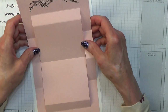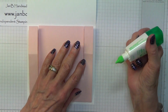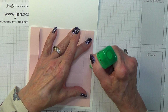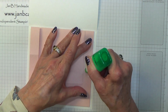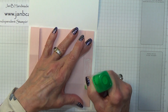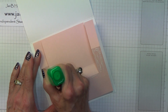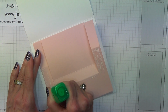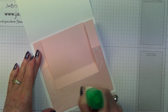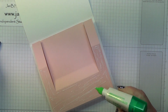Right, so what I'm going to do is I'm going to fold this over so that I can put my glue onto my, well, I'm going to call it a C shape, up to the score line, up to the cut line, round the corner to the score line, there we go.